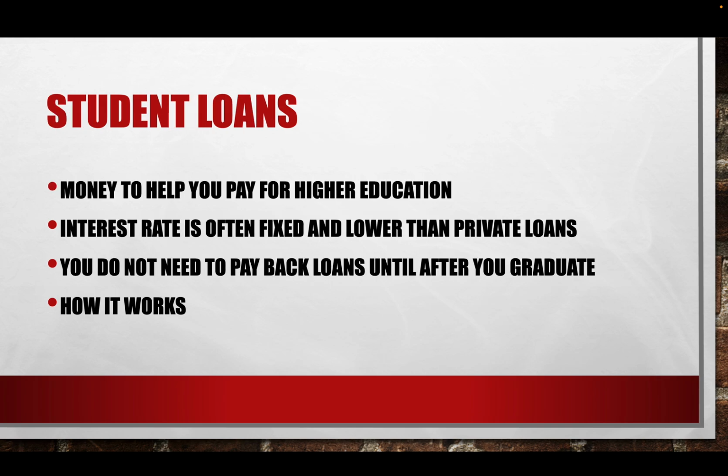Student loans are up next. This is money to help you pay for a higher education, such as college, university, or trade schools. Interest rates are often fixed and lower than private loans. When I say an interest rate is fixed, it is likely not to fluctuate rapidly over the years, from year to year, or even semester to semester. It stays pretty consistent. And you do not need to pay back your loans typically until after you graduate.